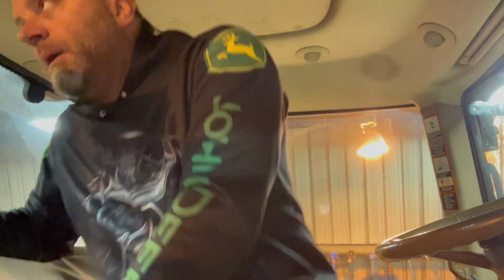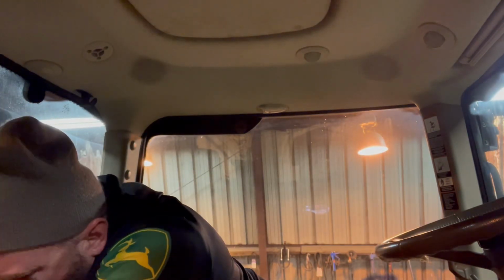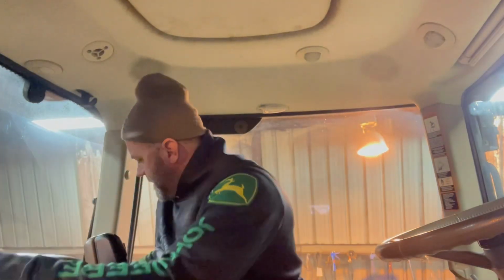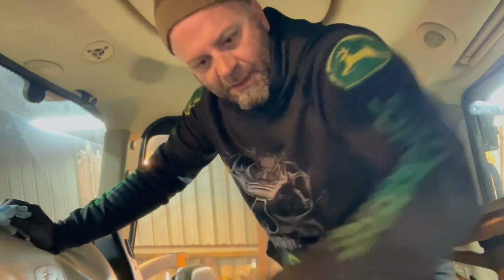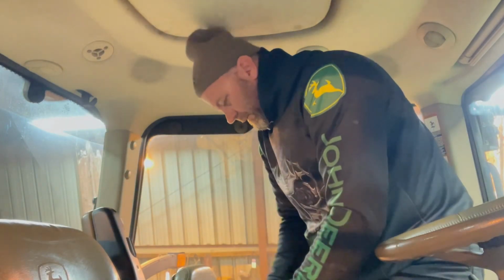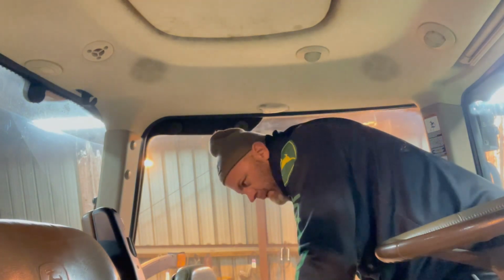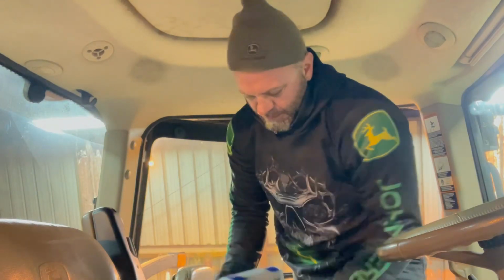So, just cleaning the cab, did the windows, and I'm just wiping down all the, I guess you would call it, plastic in here. Getting it clean. Christmas time will be here soon, so I want to try to get all this little piddly stuff done, because we'll be taking off and going to Ohio and nobody will be here to do anything. So I got one more tractor to do, the big tractor, and then we will be done.